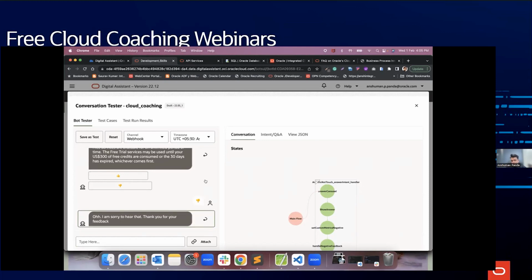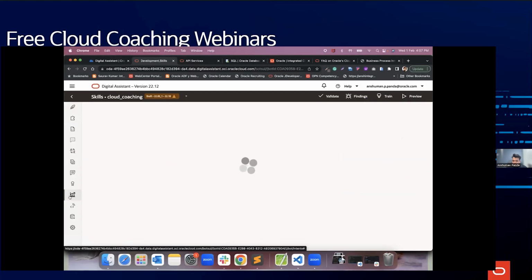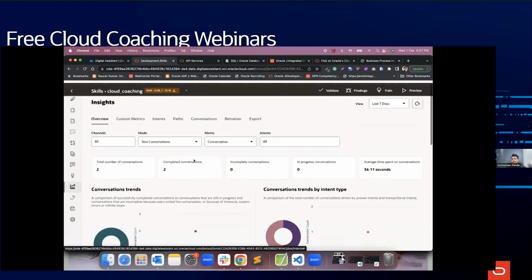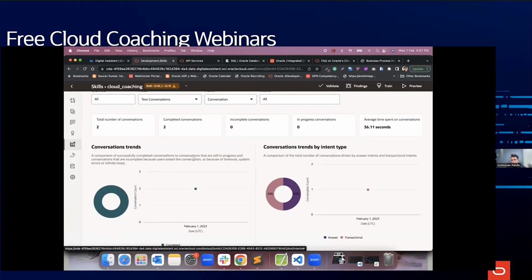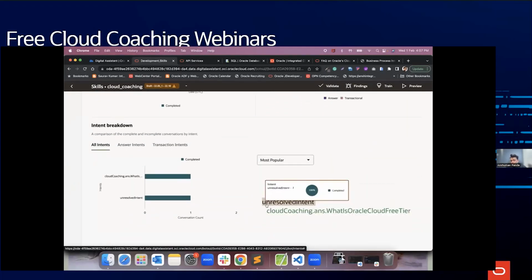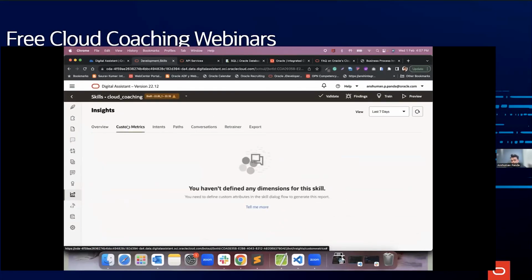Now, being the admin of the bot, if I want to go and view anything, can we do it in ODA? Yes. So we have inbuilt insights or metrics over here where we can go and check anything which has been done by the customers, by the users, and what type of questions has been answered, and even the custom metrics. Now, if you see over here, sorry, the custom metrics, why didn't it come? I'll just have a check on that.